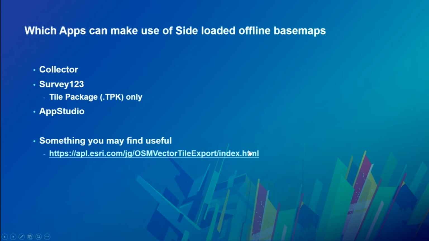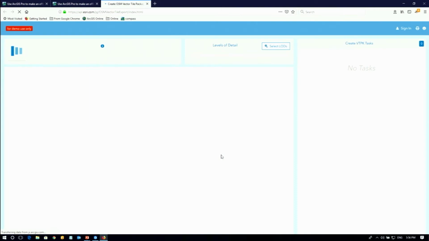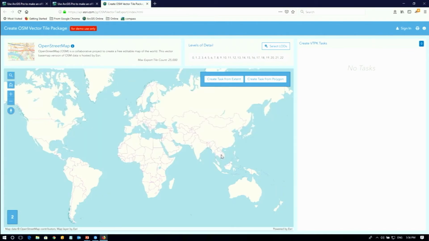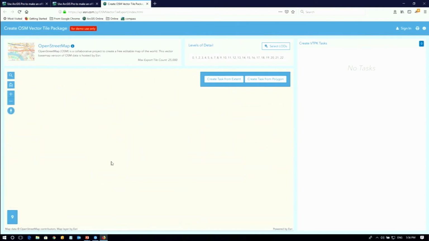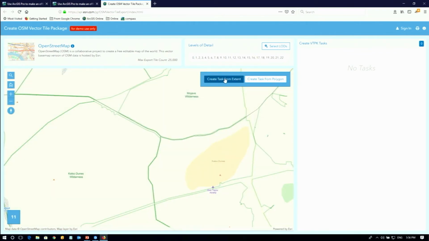But working with some of the people in Esri Labs, we made a little application, and I'm sharing it with you right now. What this one does is it allows you to extract the OpenStreetMap tiles from the OSM vector tile service. Basically you can zoom into anywhere in the world, and you can draw an extent.